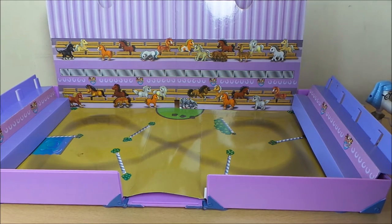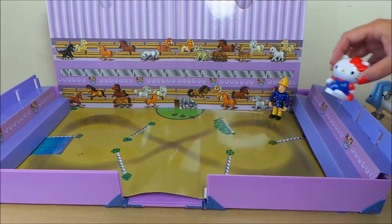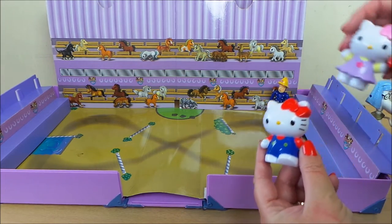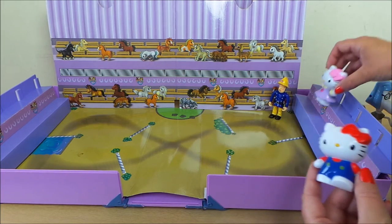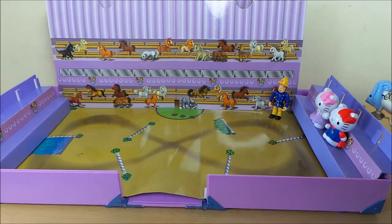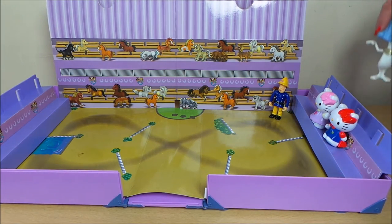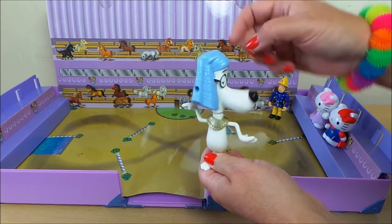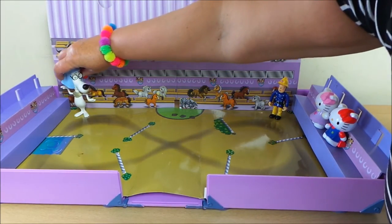We have a few friends that are going to come and watch. We've got Tim and Sam, we've got two Hello Kitties, we've got Girl About Town and Flower Girl — they can sit there next to each other. And also we've got Mr. Peabody, he wanted to check it out.